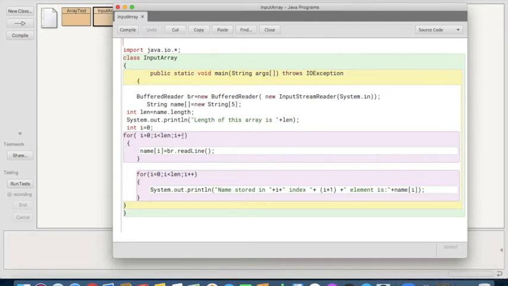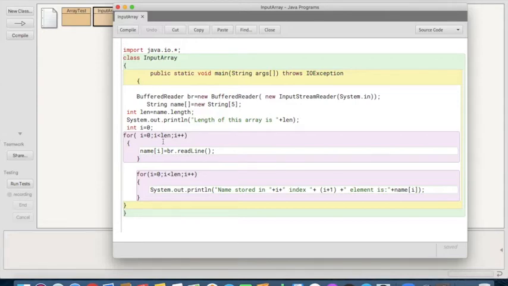Now with I plus plus to increment, now br dot readLine, you know that br is an object of BufferedReader which is taking input through console using the readLine method and assigning the value to I. The I is initially 0, so the first run value name I is actually name 0, so that will give the first input to name 0, then name 1, name 2, name 3 and name 4, because there is no 5, I told you right now.